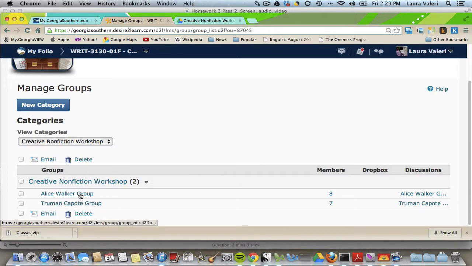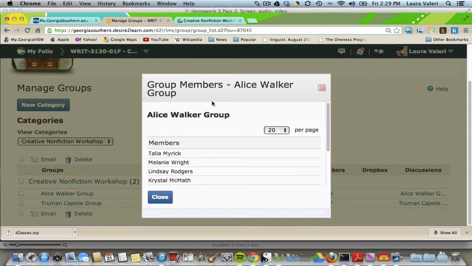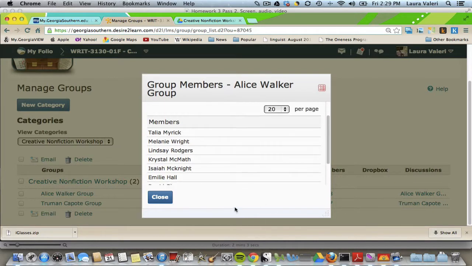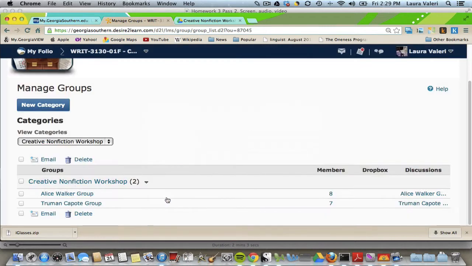You will see that there are two groups listed in here. If you want to find out what the members for each group are, simply go under the Members column and click on the number. The screen will show you all the names of all the people in this particular group. Please take a note of who is in your group, print it out or make a list, whatever is most comfortable for you, because the next step is that we will go to Google Drive. We will look at the documents that people submitted, and you will read and comment only on those documents that people in your group wrote.